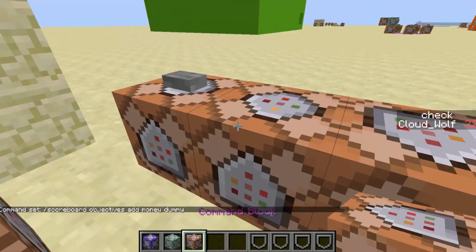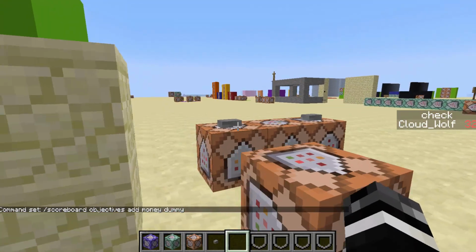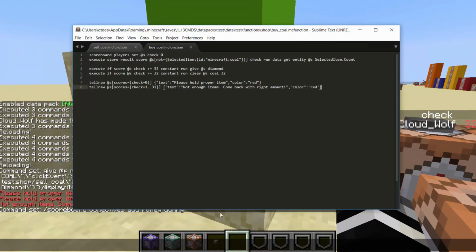The hardest part of this was the beginning, which is what most people need help with, which is checking for how many items the player has. This is a really cool way to do it, because guess how many commands it takes? Technically, it only takes 3. So selling items in 3 commands in one scoreboard, and you don't need a new one for each item. So yeah, easy stuff. A lot better than before. And then this extra one is because I need 2 of the same thing happening, and these extra ones are because I want them to get some kind of response. Anyway, so let's buy it.